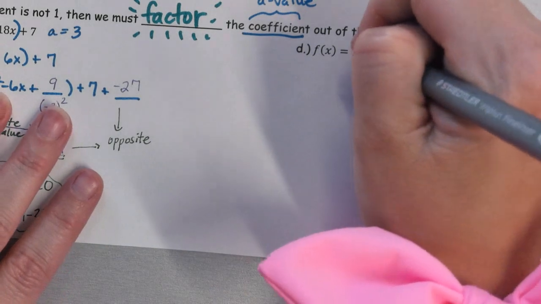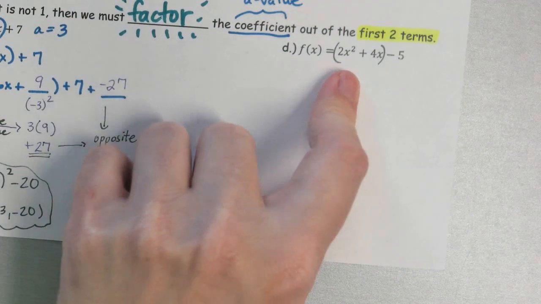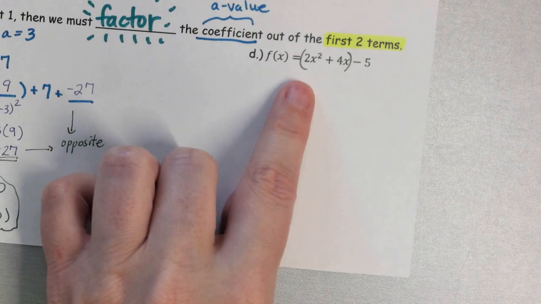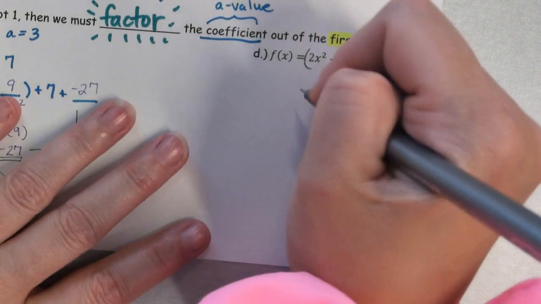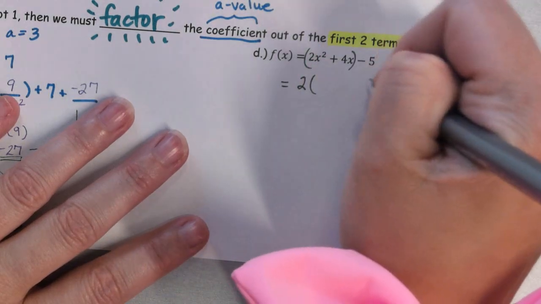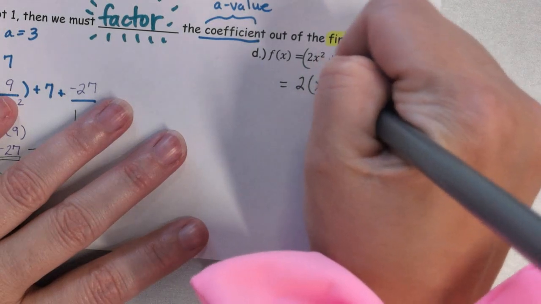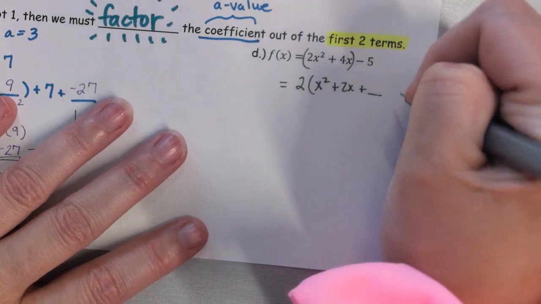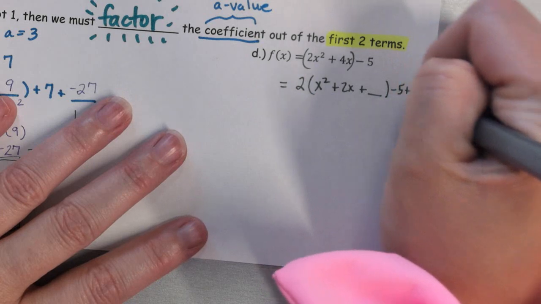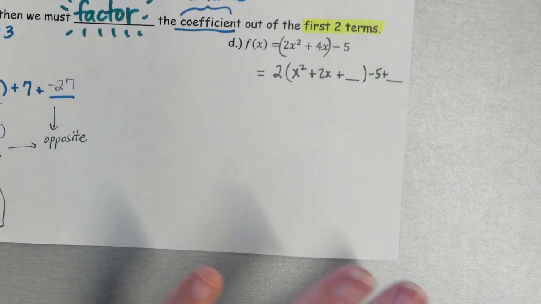Okay, and then like I said, your first step can be right here. All right, and then Kaden asked, can you tell me what I do next? Good, okay, so I'll have 2, and then can you tell me what's left inside? Good, x squared plus 2x. And then if you guys want, at this step, you can put your blanks there. You can do that in one step, that's perfectly fine.